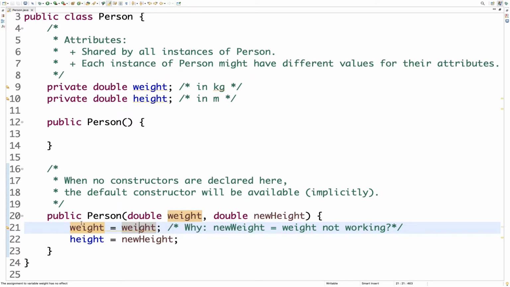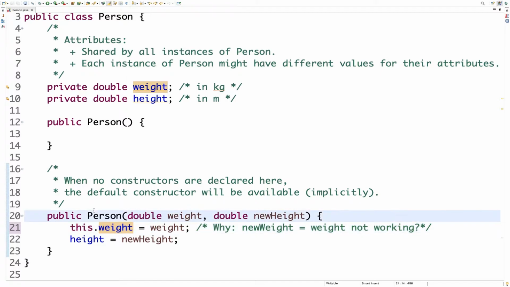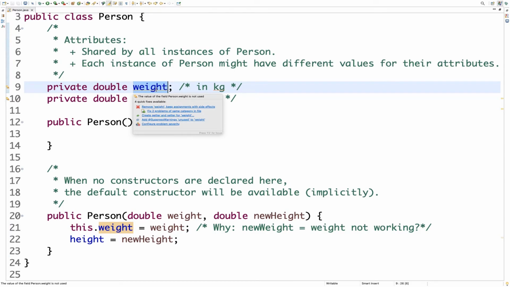However, as you correctly pointed out, the correct solution is to do something like this, to say this dot. Once we have done that, you can see suddenly the weight here is referring to the attributes, which is what we intend to. So that's really syntactically how to use the this dot keyword. But I'm going to explain to you how to understand the this keyword in just a moment.